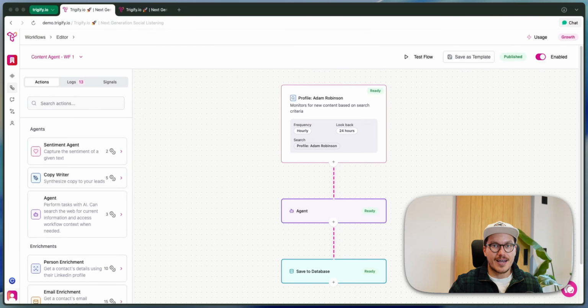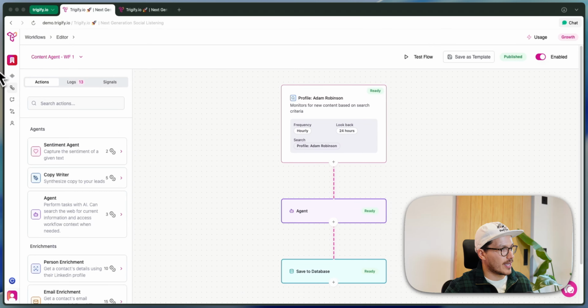Today we're going to be going over how we can set up a content agent, which is a two-part workflow. So we've got two steps to this workflow: content agent workflow 1 and content agent workflow 2. It's very, very important that we set up content agent 1 first before we move on to content agent 2. So let's dive in and break down how we can set this up and configure the templates accordingly.